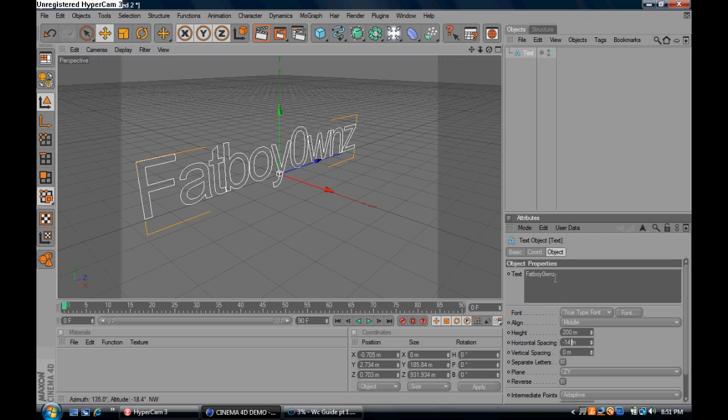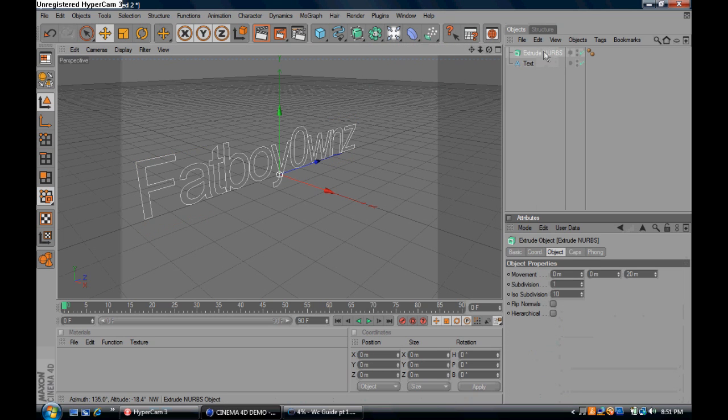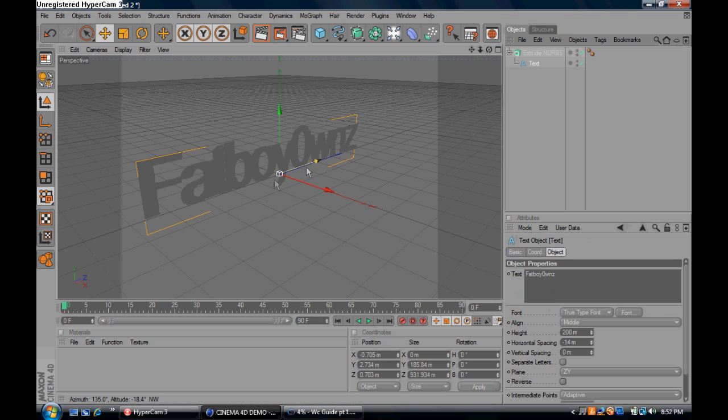Alright. So what you want to go ahead and do now is once you got your basic setup, what you're going to want to do is go over to here, this little box, hold it down. Go to Extrude NURBS. I know, it's a funny name. So what you're going to want to do is you're going to hold on your text and you shall see this arrow. Wait till it goes down, so it's a down arrow. And then once you do that, just let it go and you'll see your name takes on a different form.